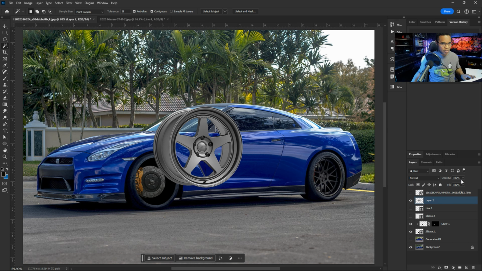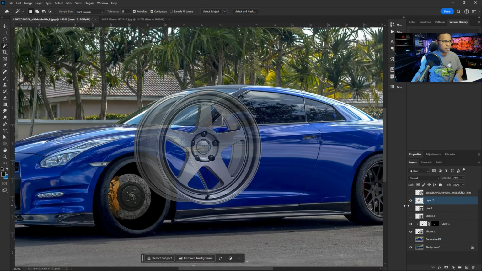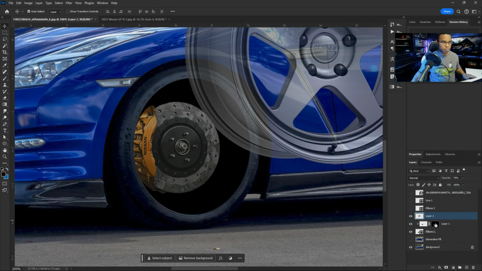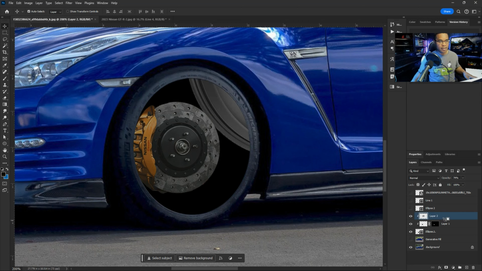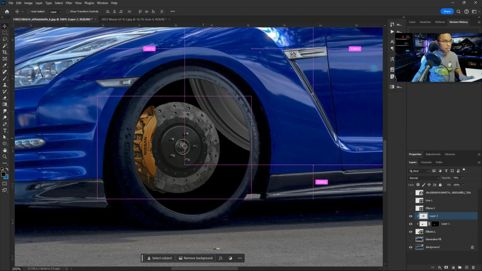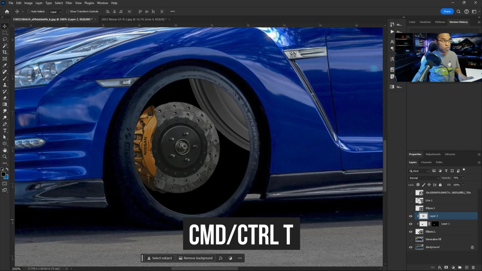Now we've got a wheel that we are ready to pop into this hole on our car. And what we want to do, I'm going to drop the transparency just a little bit so I can see behind it. And then we're going to zoom in here and we're going to take this wheel to above the brakes. And then I'm going to do that same technique. So hover in between the layers, hold down the Alt key, click, and then it's going to clip that wheel inside all of this space. Now we just want to use our transform tool. And so with this layer selected, I'm going to Command or Control, and then at the same time hit the T key.